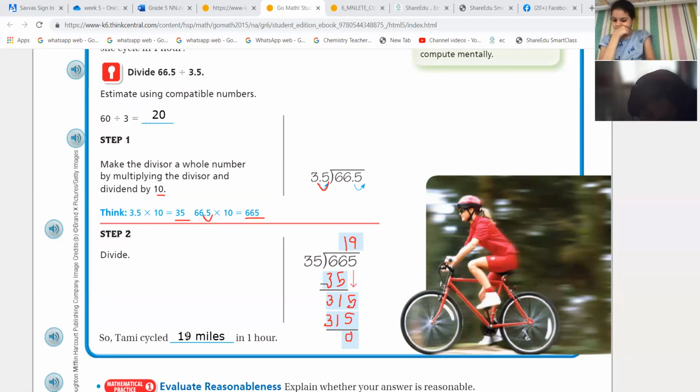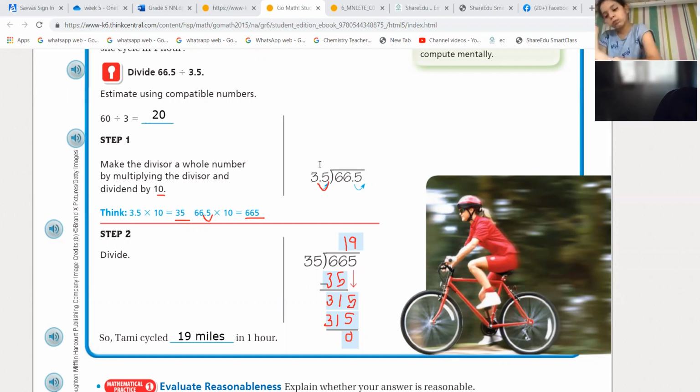Still, those girls who don't get it, wait for me. Next page, I'm going to explain again. Okay? Miss, it's just like long division, right? Yes, but you need to know this trick, how to remove the decimal point. This is the concept of this lesson, Tala. Miss, it's harder because it's with the points. It's kind of confusing. You will understand when you go to next questions more, okay?